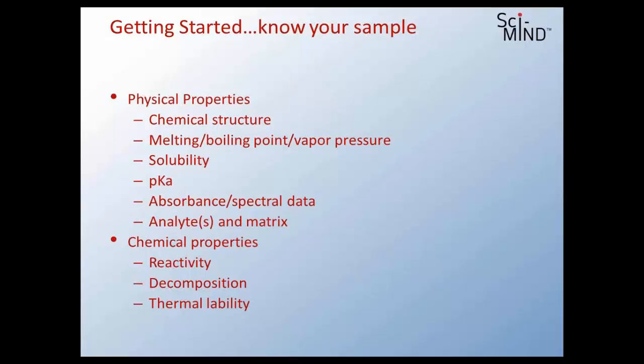Other things I like to know, of course, are their chemical properties. How reactive is this thing? Is it thermally labile? That could be a problem in gas chromatography if the thing's going to decompose on me in the inlet. Is this something that might react with my mobile phase or with components that we typically use in the HPLC? Again, those are the kinds of things I want to know as much as possible about my analytes and the sample matrix before we even go to the lab.